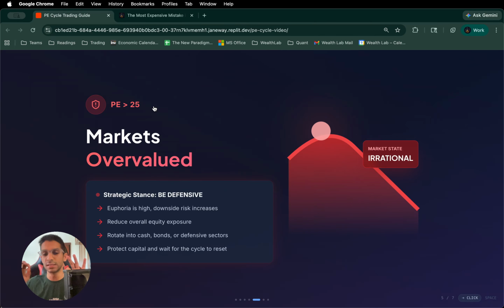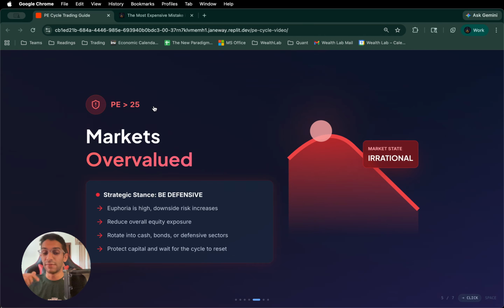So three phases. When it's 15, go all in. Don't even think. When it's between 15 to 20, 22, then you have to trade strategically. Whatever you read in the books, in Mark Minervini's or Stan Weinstein's or William O'Neil's, whatever your strategies, whatever your framework is, you follow that with heart and soul, and you will get good results. When you are above 22, it is time to stay very, very defensive. Sit back, protect your capital, don't try too much, your hit rate will be low.